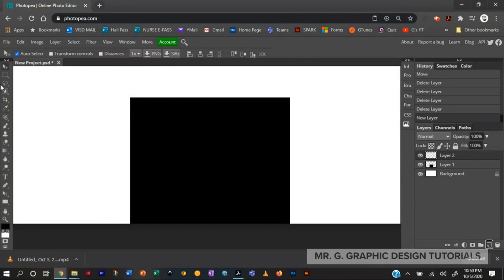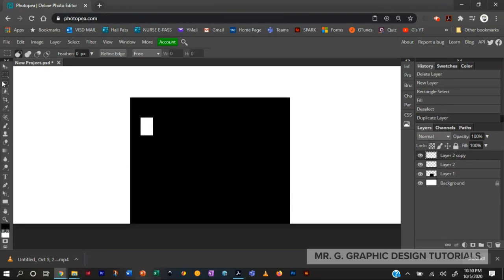Alright, so we've already made our house base. Now it's time to make a window. So we made a new layer, made a rectangle selection, filled it with white using Control Backspace. Now, using Control J, we duplicate it and use our Move tool to move the duplicate. We do this 7 more times in order to make what looks like the windows.